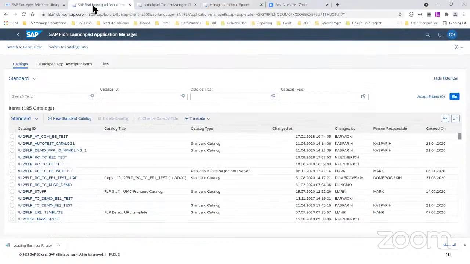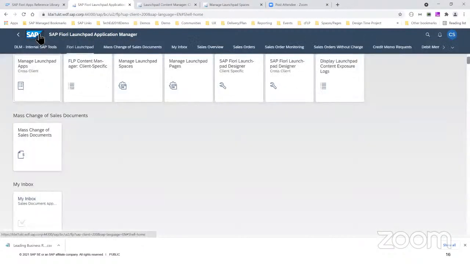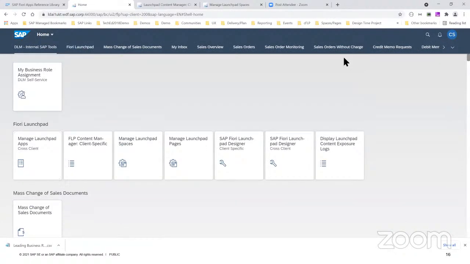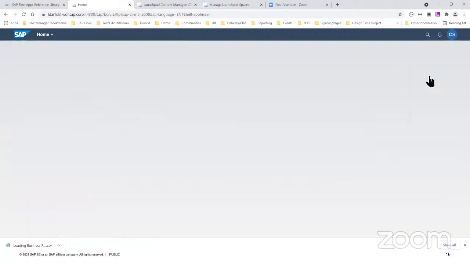And now let's check again the launchpad. I will go back to the launchpad here. So this is still the group, and now I can check if I can use my custom app. I add it to my business catalog.